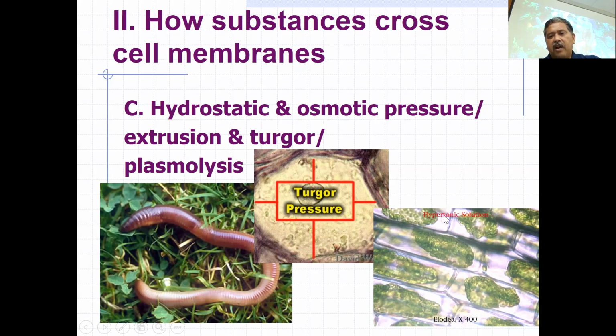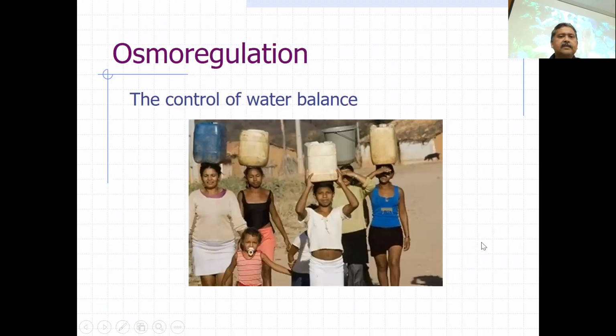Here are some elodea cells that are exhibiting plasmolysis. They're in a hypertonic solution, like a 30% salt water solution. And these guys are shrinking away. This is the cell membrane, which you don't usually see separate from the cell wall. The cell wall is right here. The cell membrane is right here. And in the opposite situation, in a hypotonic solution, this green is going to be right up against the cell wall. So that's called plasmolysis when that happens.